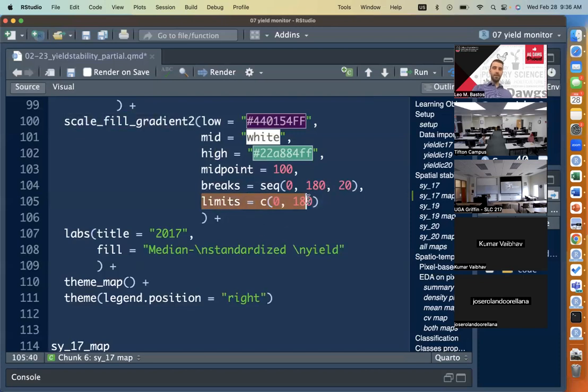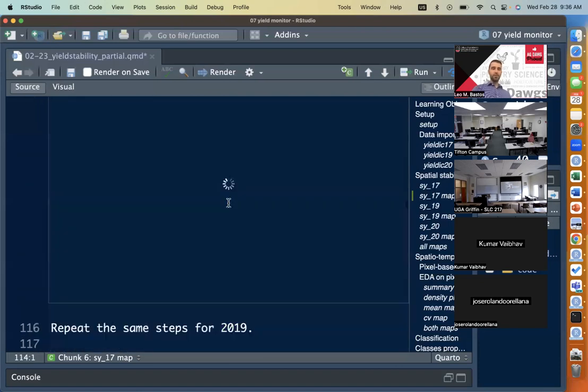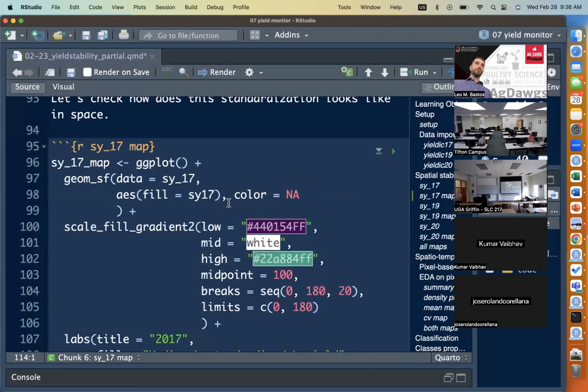So I'm just going to copy this. Make sure that you run this, so you update your object. Again, this is why we want to not have variables coming in, because imagine that you just add this text, but you forget to actually run it. Then your object in there, SY17 map, is the one that you did previously.